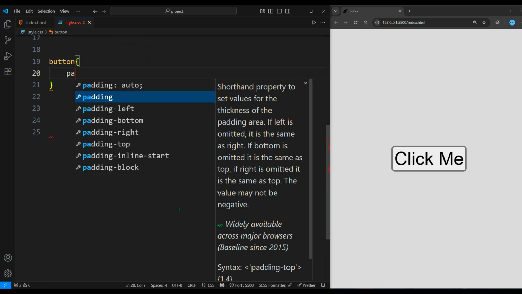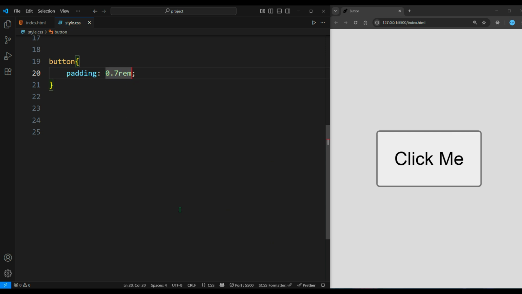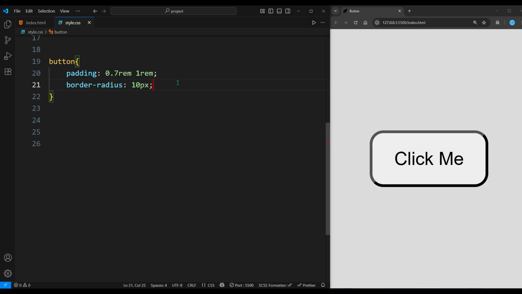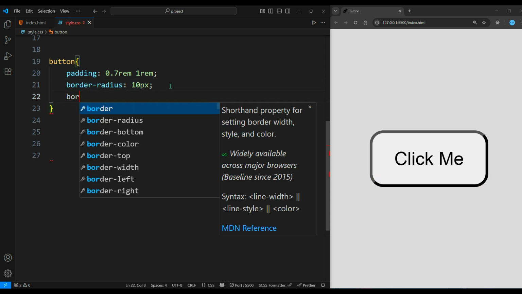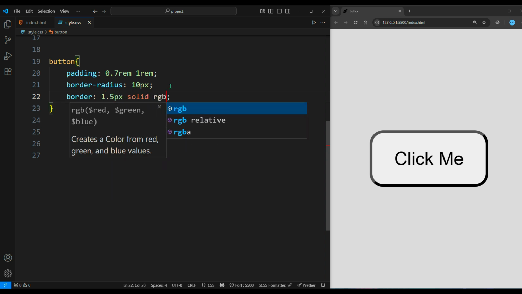Now let's look at the button itself. I gave it some padding, a border radius of 10 pixels to make the corners smooth, and a 1.5 pixel solid border with a bluish color.